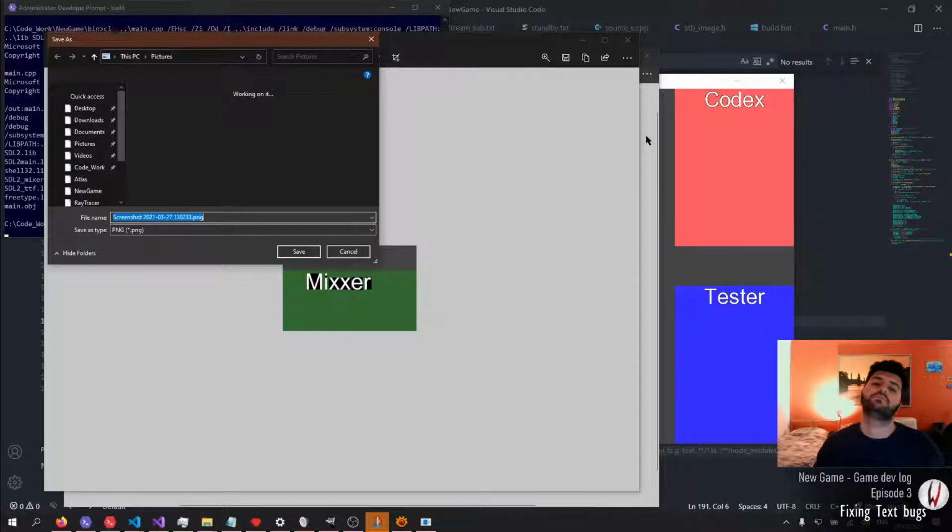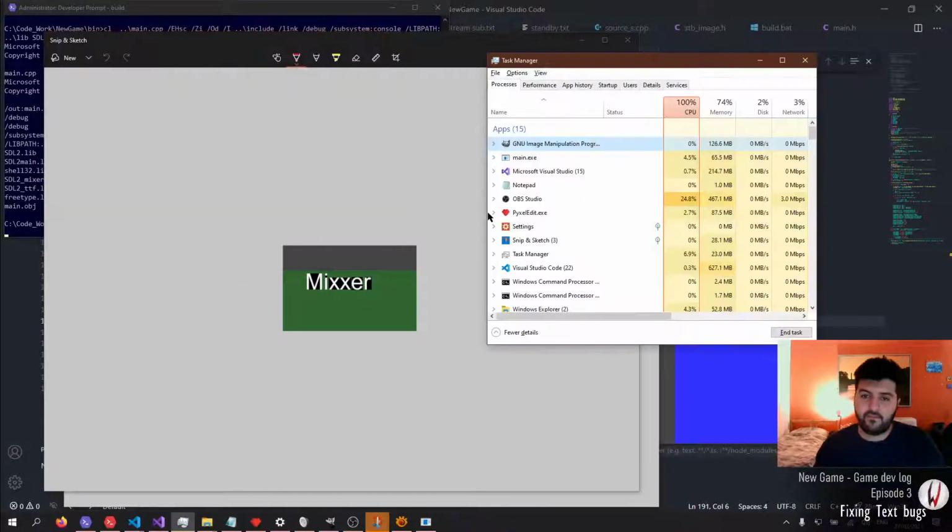What's bottlenecking my PC? GPU as well, yeah. Okay, this should solve the problem.